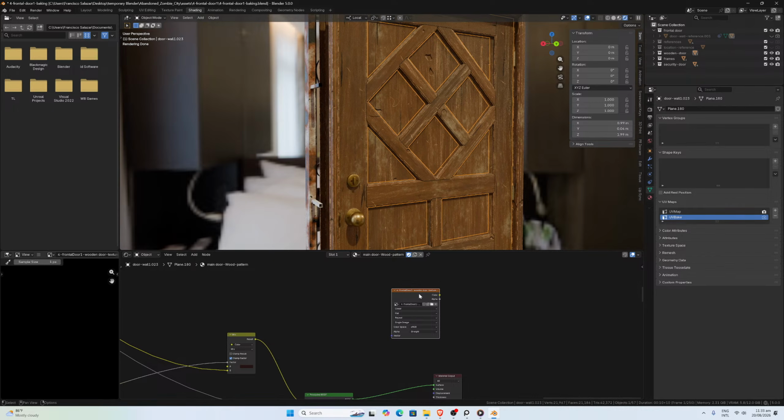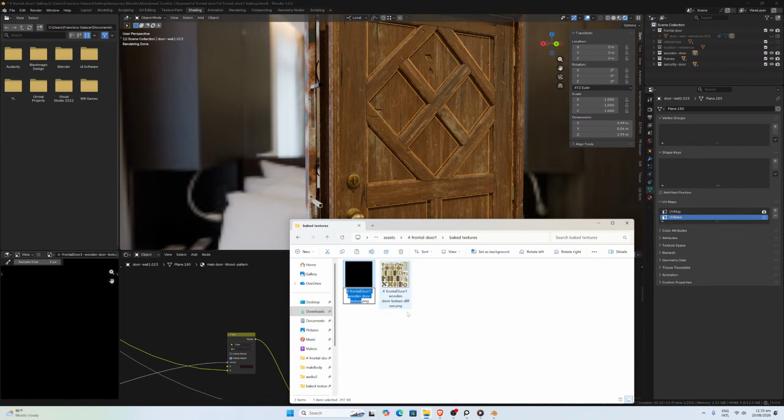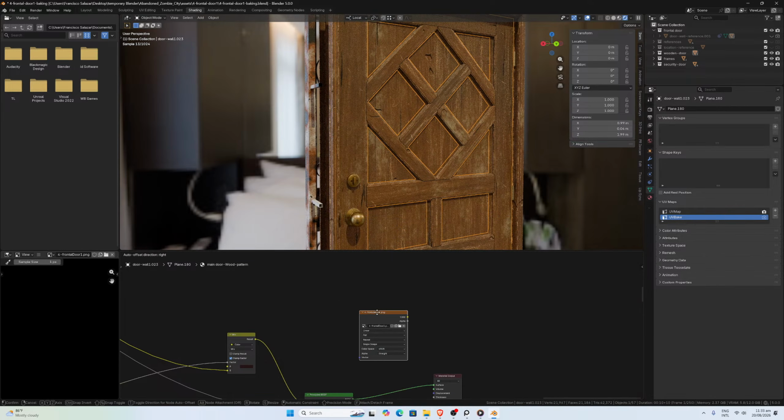Just leave it like that. I hope that it is not going to affect a lot. Wooden door, frontal door. Okay, like that. Frontal door, perfect.